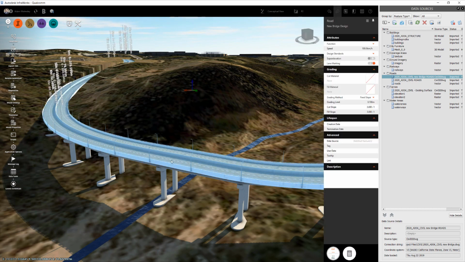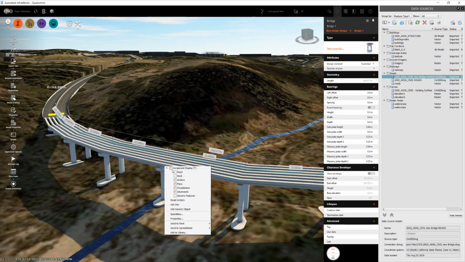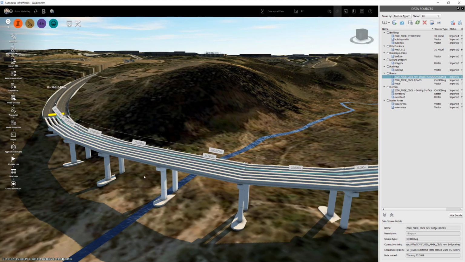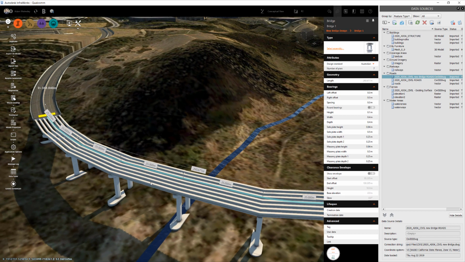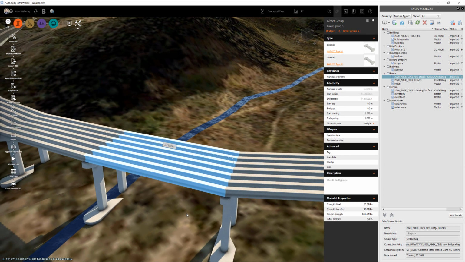One thing I like to do is when I first select the bridge, you have the ability to turn off certain aspects or certain elements of the bridge. In this case, I've turned off the road and the deck and generic features. So when I end up selecting my bridge, you can see that we are now looking at the girders. So let's do a little bit of work with the girders just here.